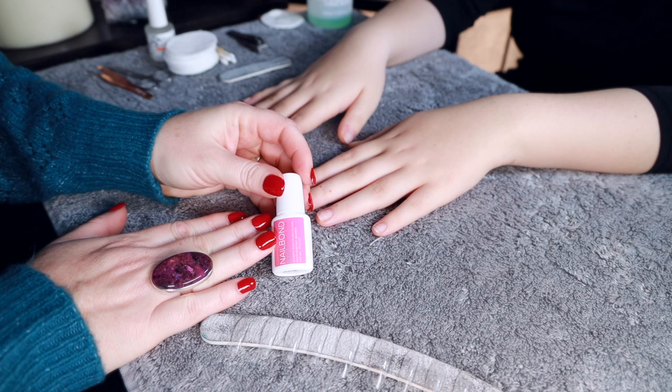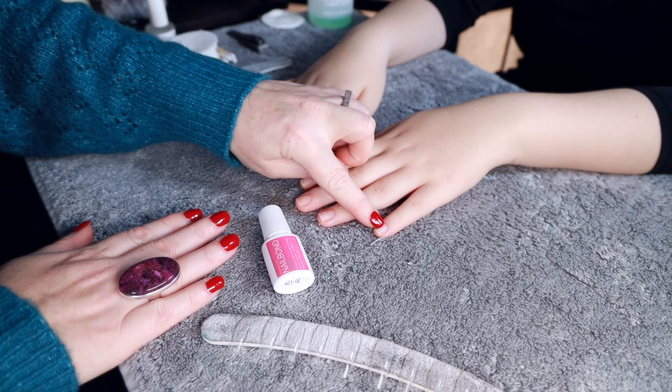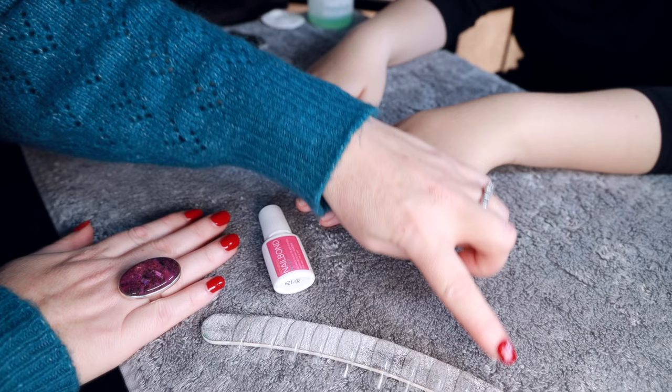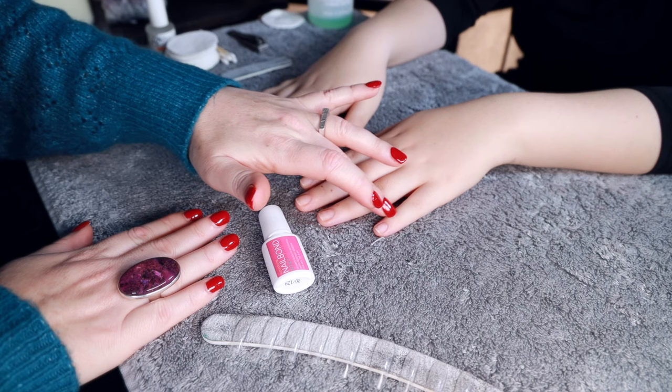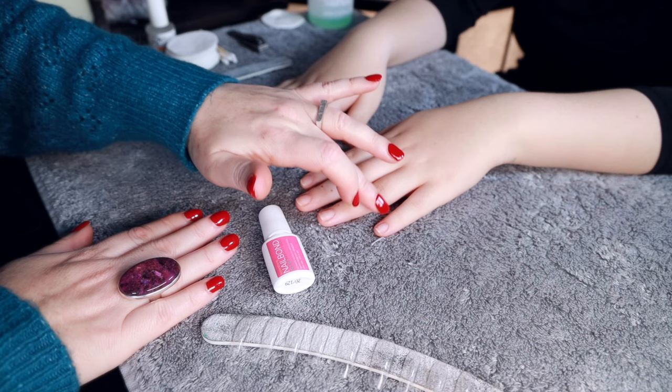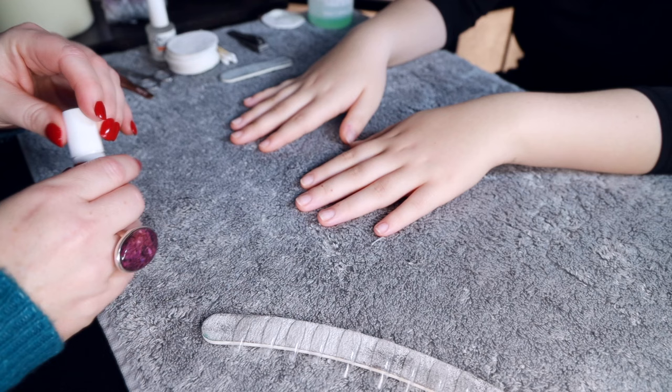And our next step is to use the glue. So we're going to paint the natural nail with the glue and the press-on nail with the glue. Not too much. You don't want to saturate the nails with glue so that it's flowing down the sides. It's okay if a tiny bit comes out the side and you can wipe it off, but if you use too much, it's going to slide around and be very difficult to apply. So just one and one should be enough. Let's see how this glue behaves.